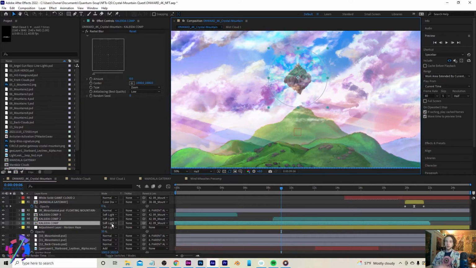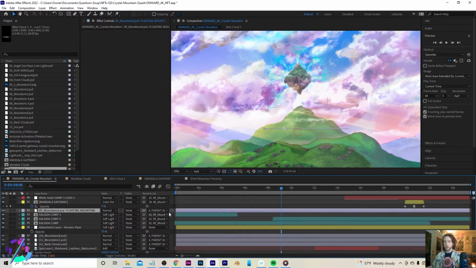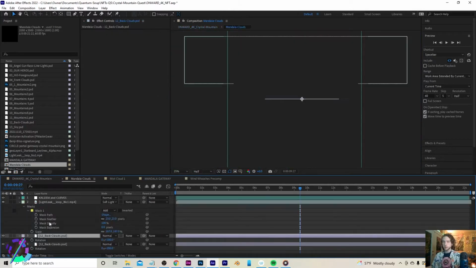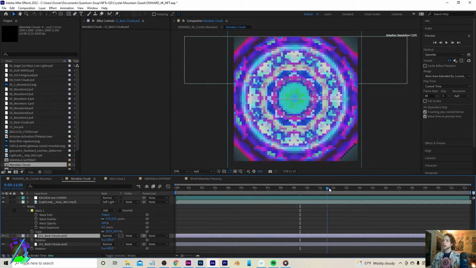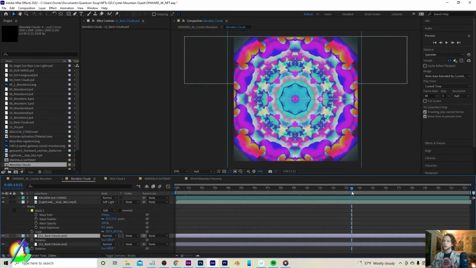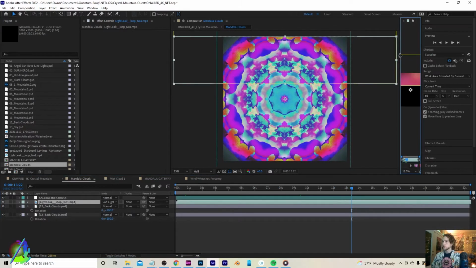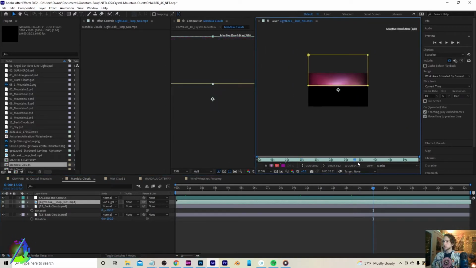I used a soft light layer mode, and of course it's parented to 09 Mountain 6, which I added floating mountain in there just so I knew that this was the center point of the artwork itself. And if we double click that, it'll take us into the original animation that I used here. All this is, is a light leak layer, which if we go into this panel here, you can see exactly what that layer is.